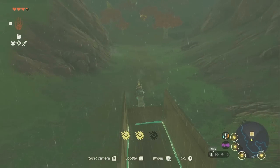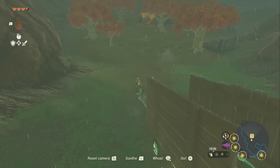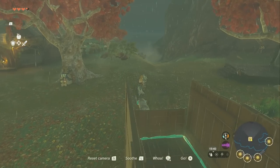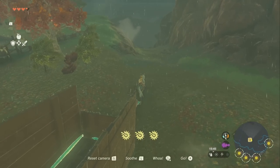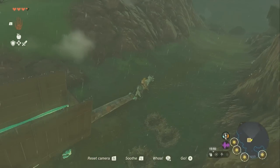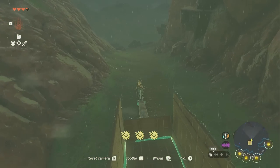So there really is a physics system involved in it. There's weight. There's how much the cart weighs. Are you going uphill? Are you going downhill? All these things matter. Also, this cart is destroying my frame rate in this rain, which is kind of hilarious, honestly. So the log didn't really help the issue with running, but it definitely makes it... Just honestly, it just makes it worse. It's harder to turn now.